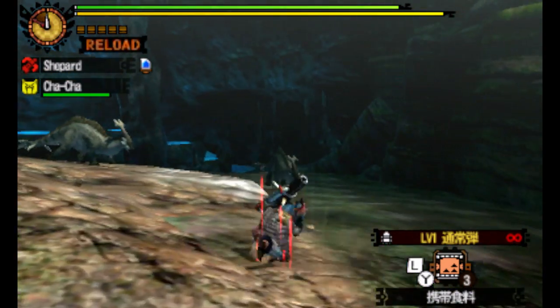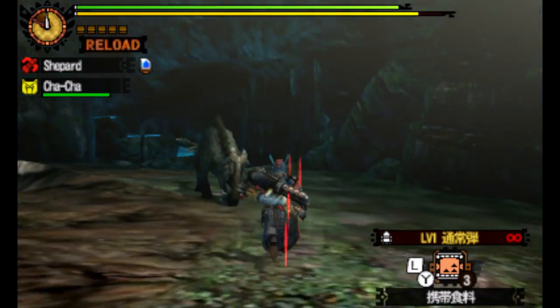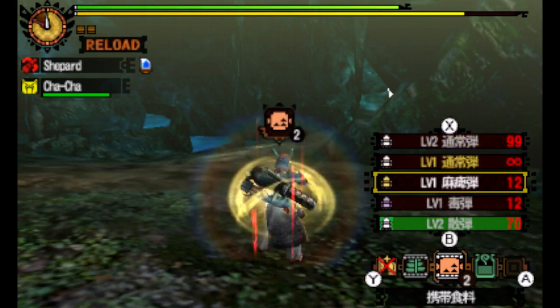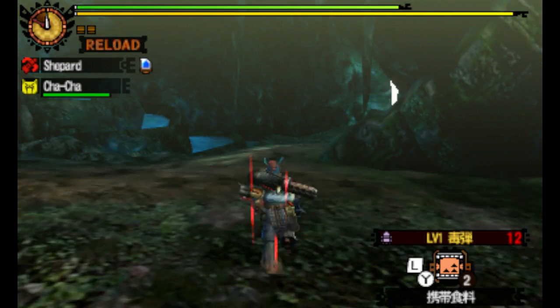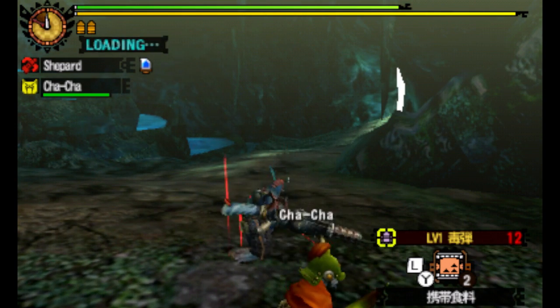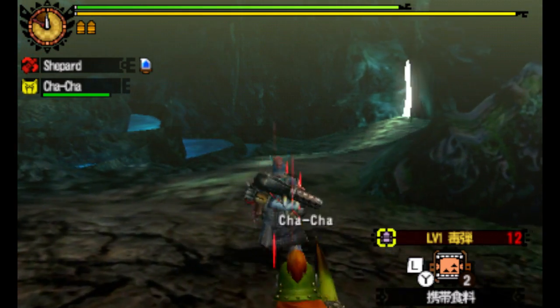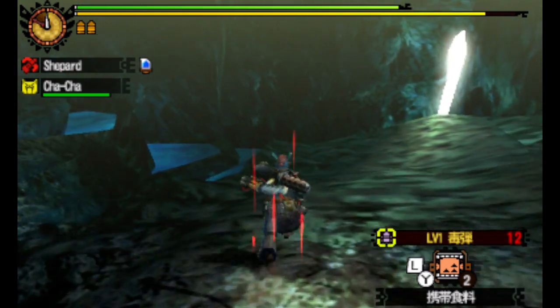Don't know how weak he is to poison. I would assume somewhat because he's kind of like a brute wyvern type monster, or at least he seems to be. Hardest part is going to be the fact that I can only load 2 of these at the same time. That might be a bit difficult.